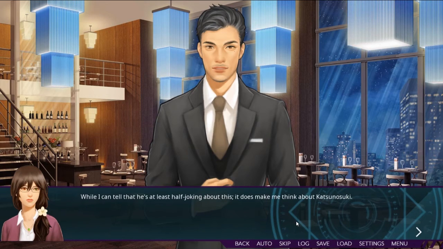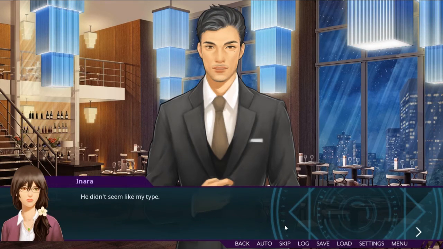While I can tell that he's at least half joking about this, it does make me think about Katsunasuki. I shake my head. He didn't seem like my type. "Kasima may be eccentric, but he is good-looking and very wealthy for his young age. So what is it that makes you uninterested in him?" "Well, if I had to name it, then besides his lackadaisical attitude, there was just something off-putting about him." He nods at my assessment of Katsunasuki.